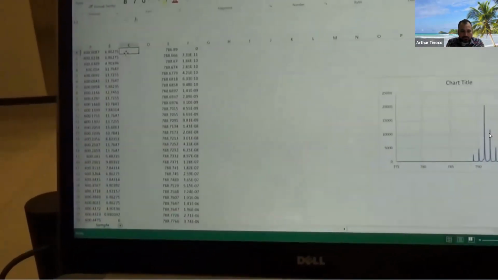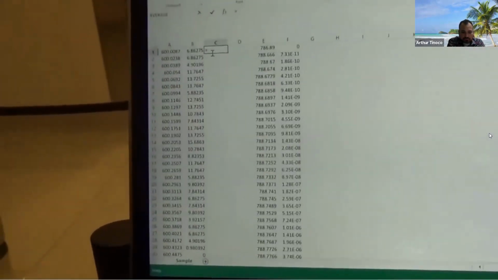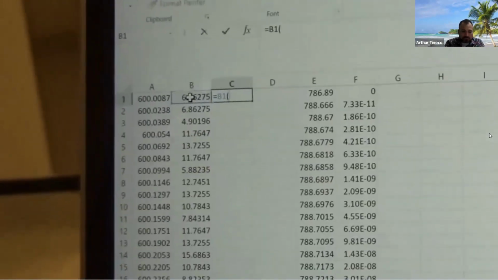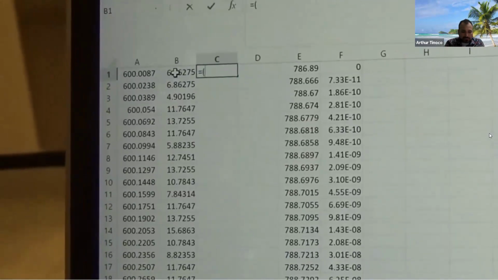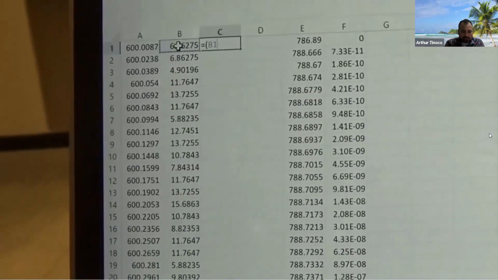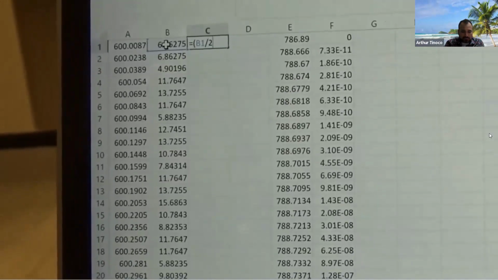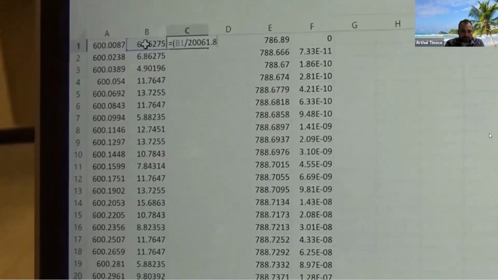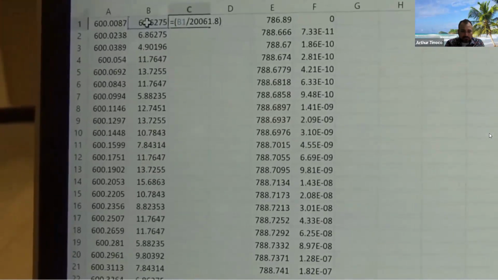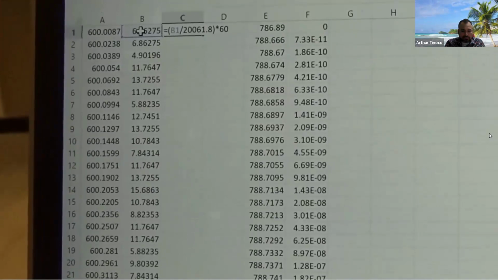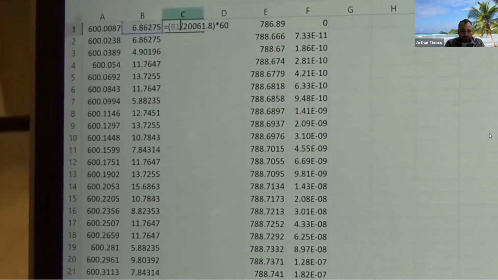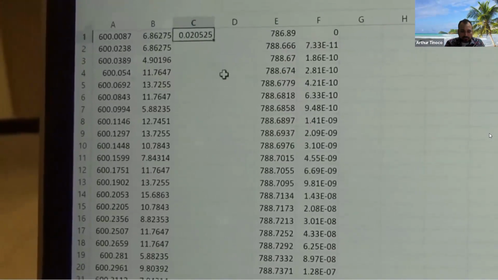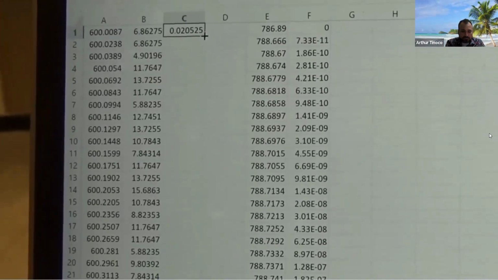So I will create another column in which I will write an equation taking the intensity from the y-axis and dividing by the maximum intensity that I observed in the plot. You can actually look through the columns to find what that maximum intensity is, and that is what I did. I multiply this fraction by the factor 60. So 60 will now become the highest intensity, and you will see in a moment why I did this.